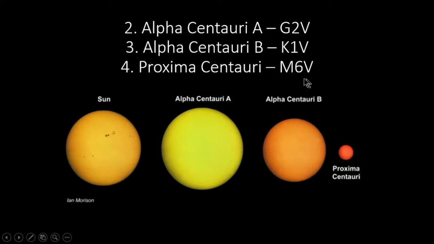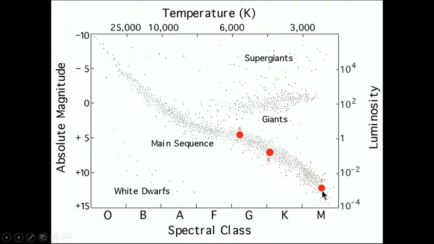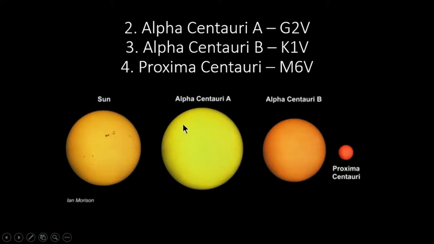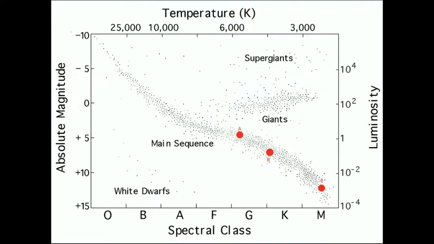But even though it's the closest star to us, because it's so small and dim, we actually cannot see it with the naked eye. So you can see the Alpha Centauri system, but you cannot see Proxima Centauri next to it. It's too dim to see. So again, that shows how that works. I believe they're in the southern hemisphere though, so I don't think we can see them anyway. But yeah.